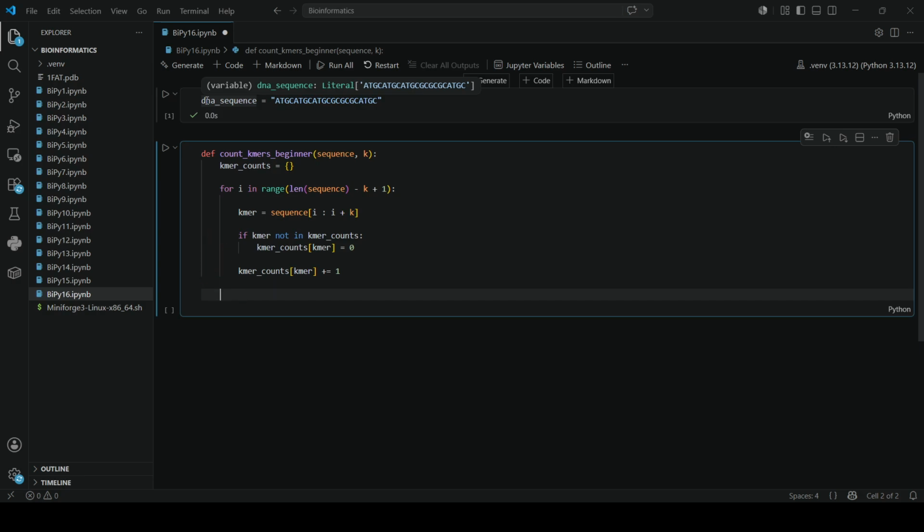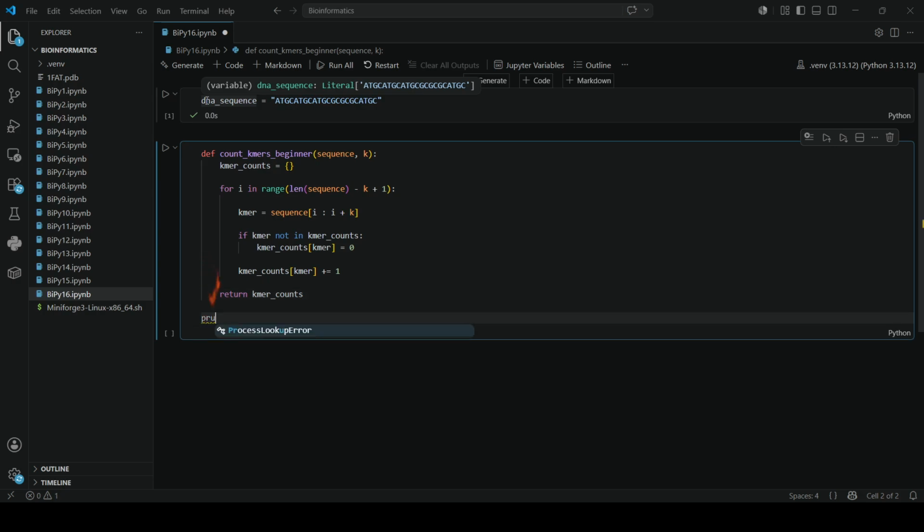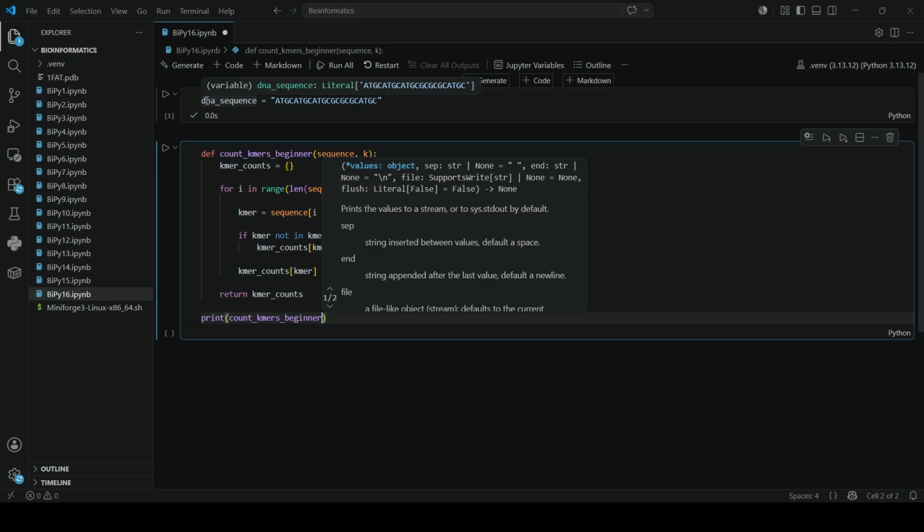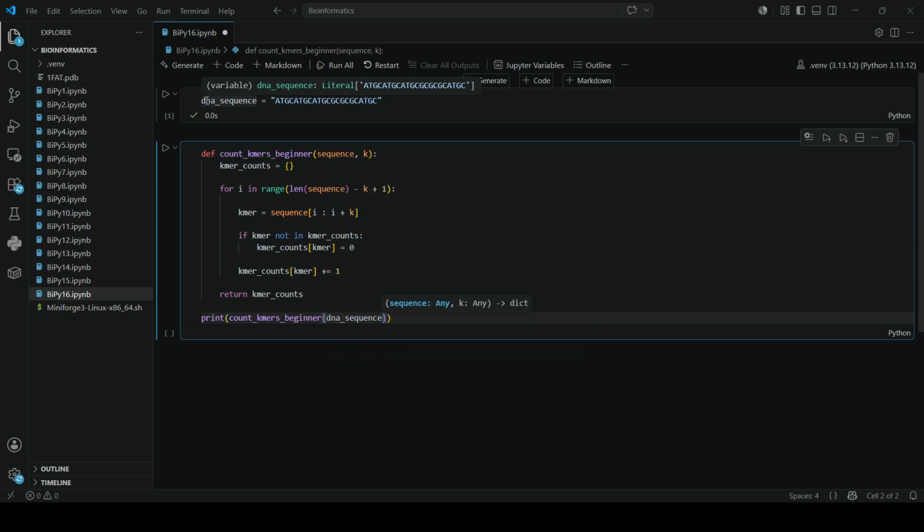And then finally we will return k-mer counts. Then we can simply print count K-mers beginner and give it the DNA sequence and k. Suppose k is equal to 4.